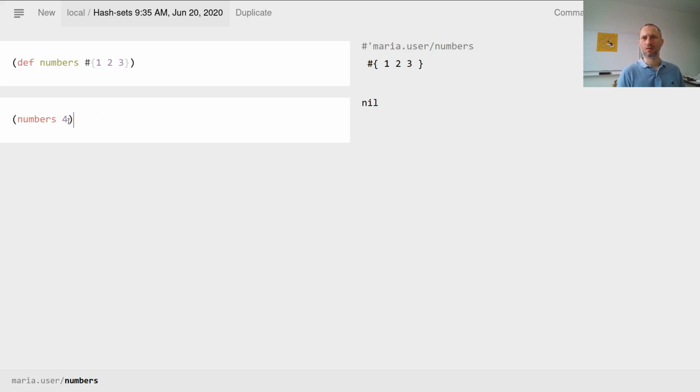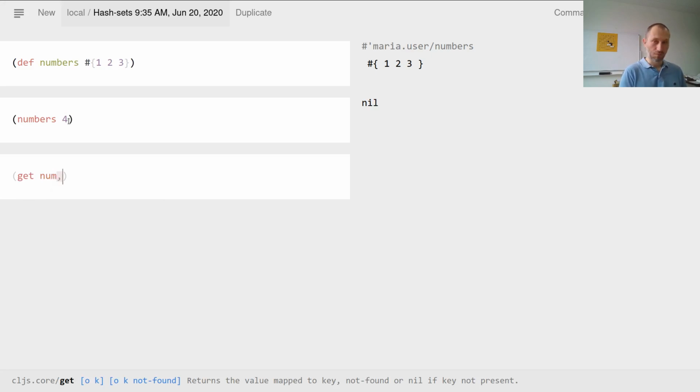Of course, not just this, get will work as well. So if you like the more traditional function argument style, give a default, but I get 3, of course.